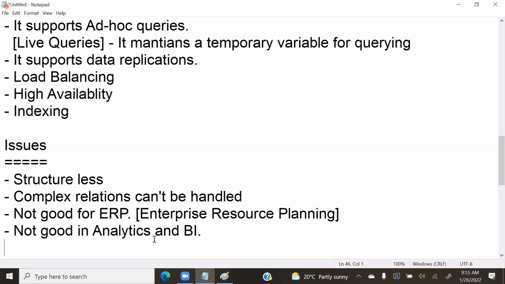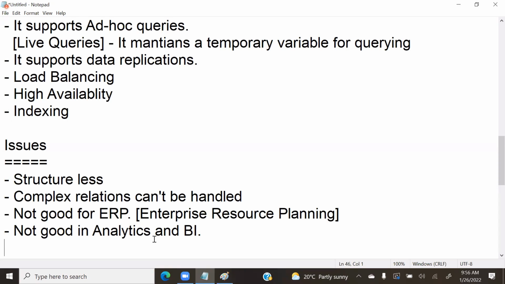You can see data science everywhere where this type of analytics, reporting and business intelligence is required. And MongoDB-like databases are not good for them, because they don't maintain good relational data. To make such analysis, you need good relational data, and MongoDB is not great in this. So we have certain limitations.